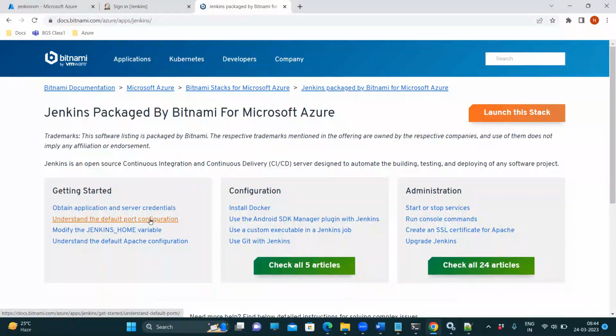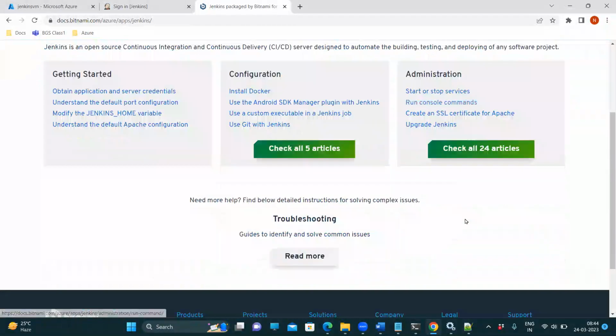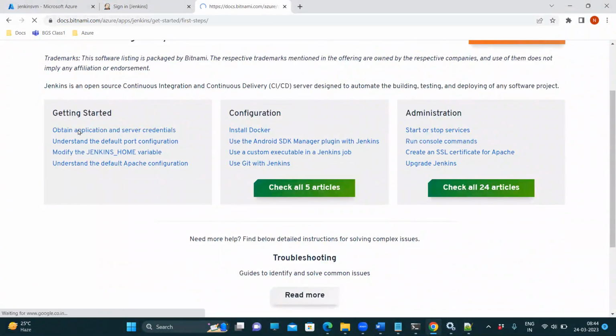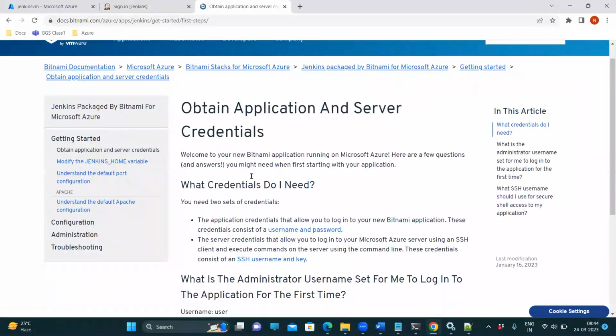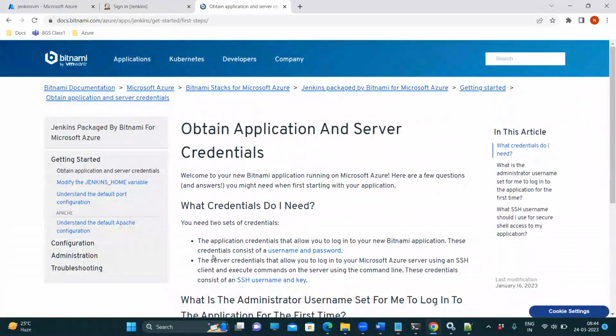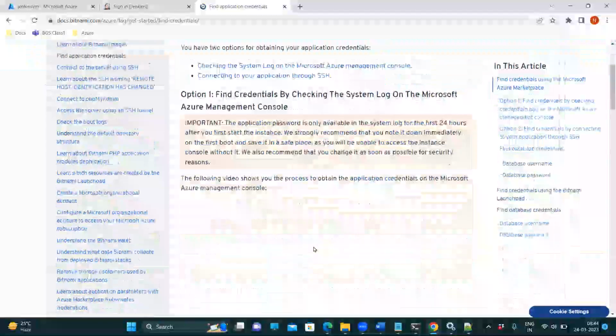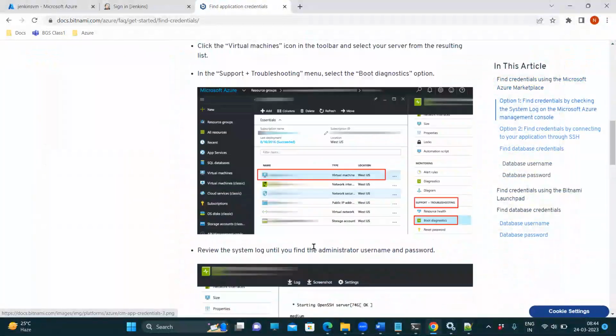Getting started, server credentials. So this is what we are trying to do now, right? The application credentials, so username and password. Not given much.